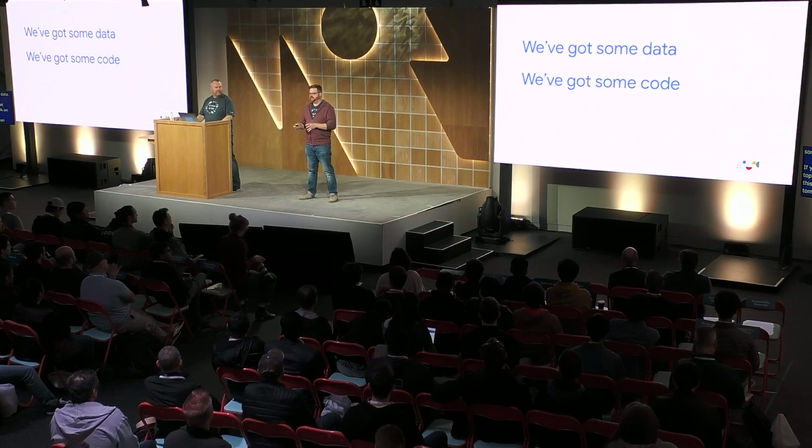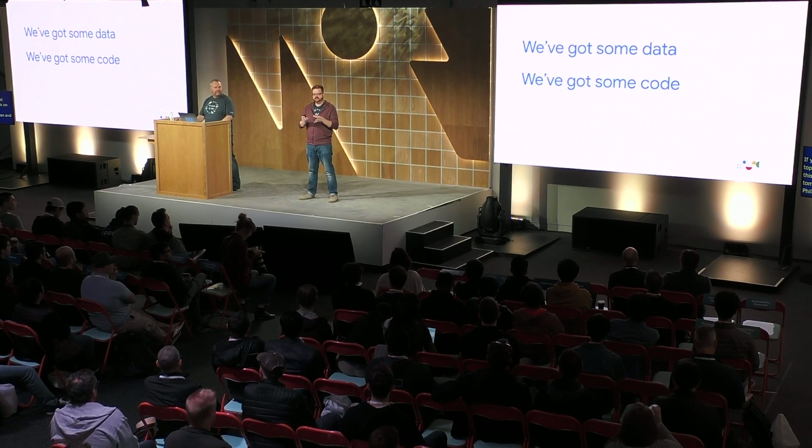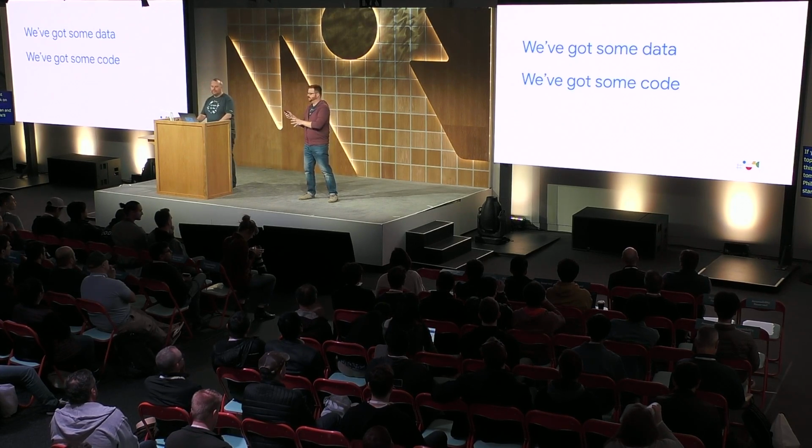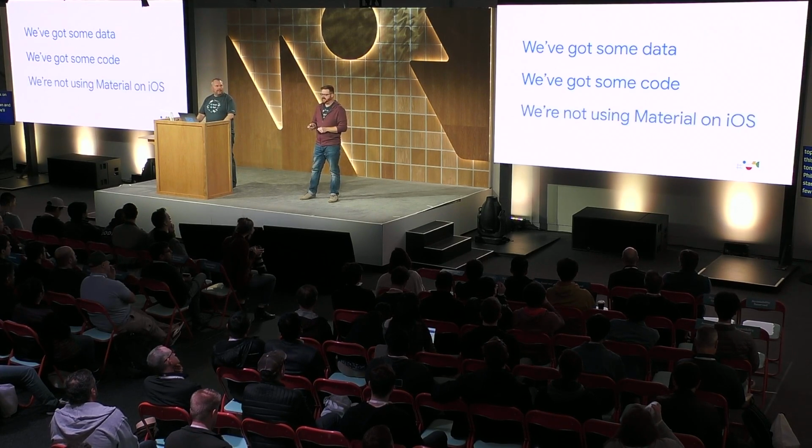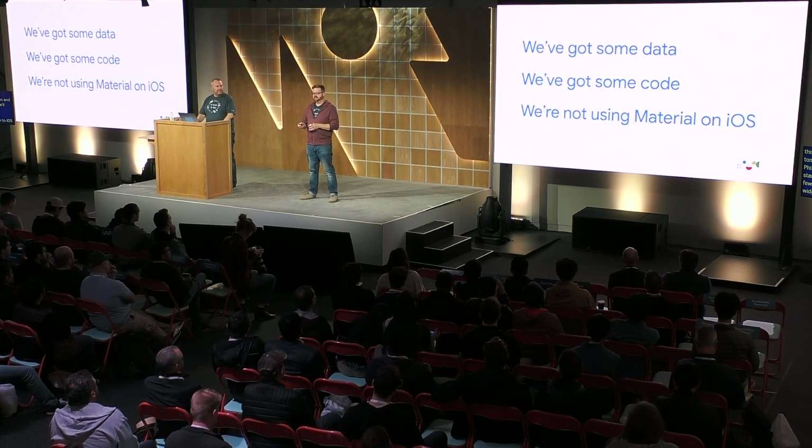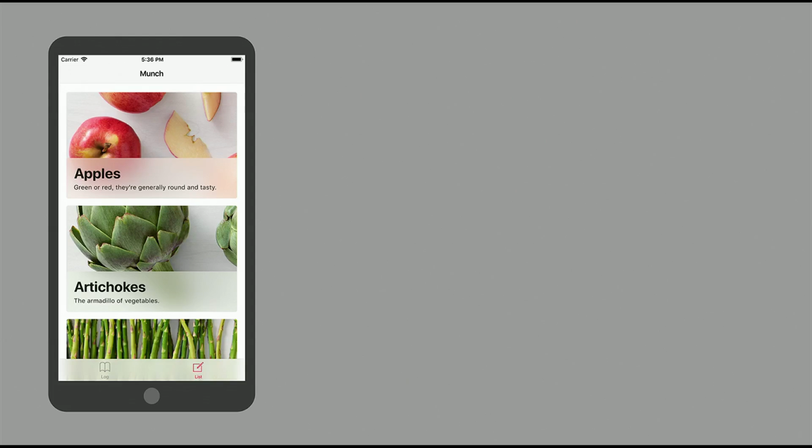Another thing, we're going to start with a few widgets, and we're going to talk about how to take the widgets that have our design in them and adapt them to iOS. Right? And last, we're not going to be using Material on iOS, and that absolutely is an option. If you saw the talk yesterday, you know that Material is very adaptable, very expressive and customizable, but this is just a choice that we made for this talk. And here's the app that we're going to be hacking on. It has one screen that presents a list of fruits and vegetables.